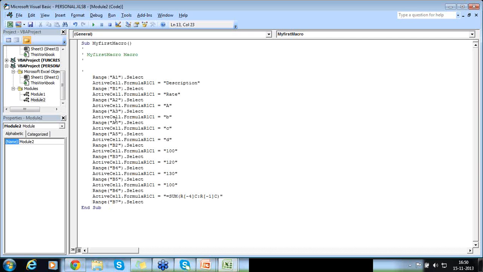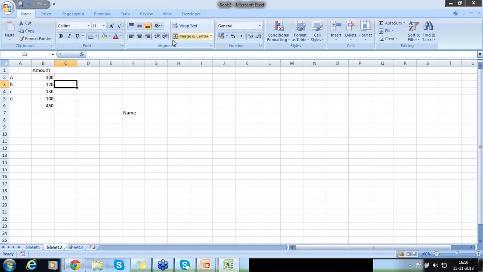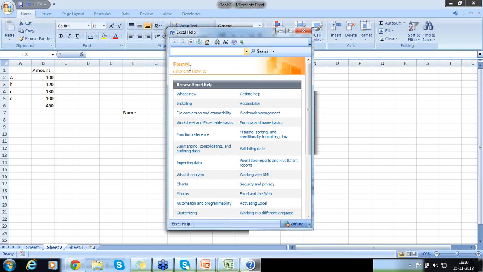How can I learn this coding? Experience will make you learn. Actually, this learning is driven by, I'll just explain that as well, if I go to help, is there any help? Visual Basic Object Reference. So Visual Basic Object Model.